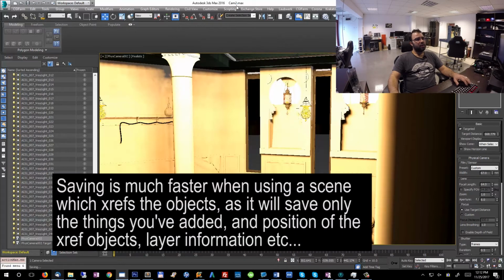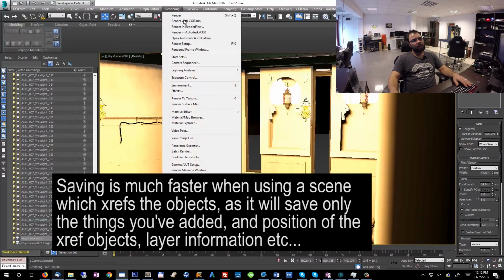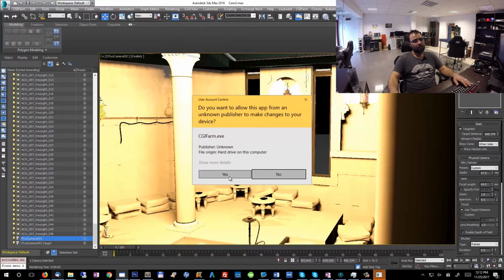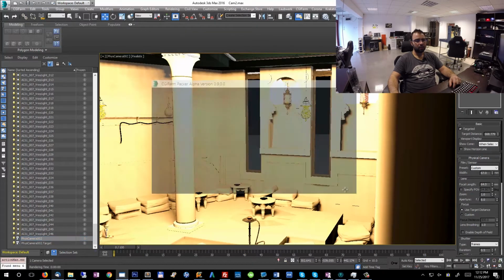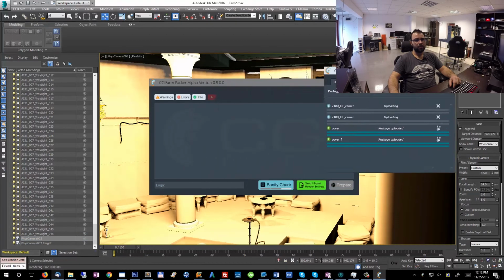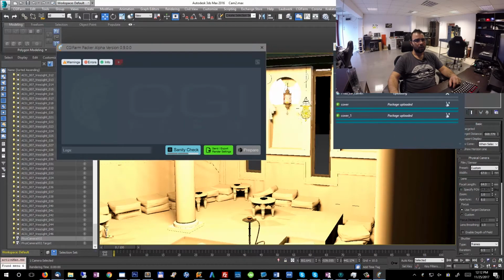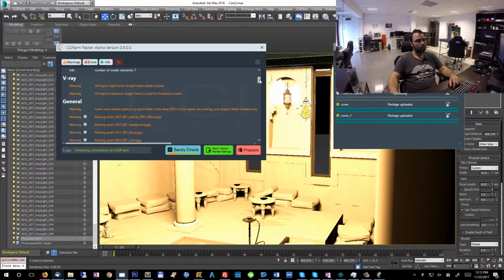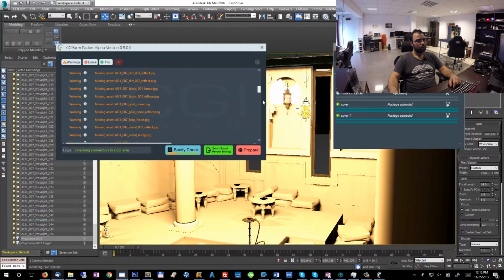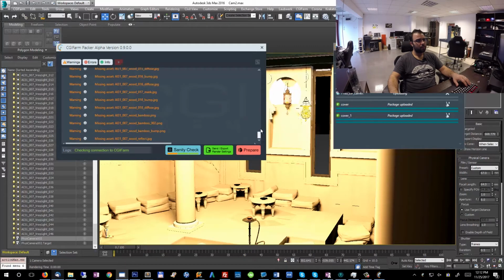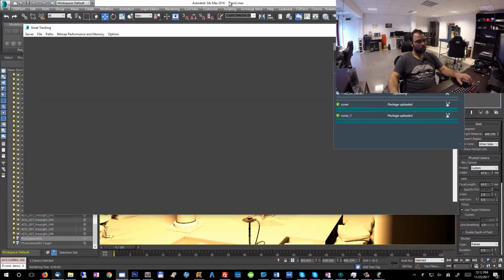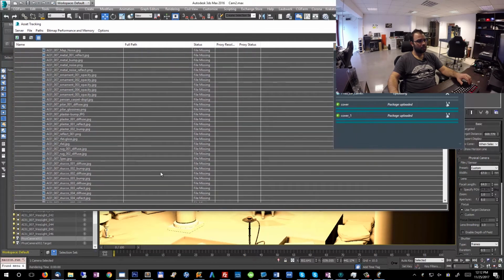All right, I saved this in, and then I'm going to launch the render with CGIFarm. If you don't have the CGIFarm sync application started, it will ask you this message to start it with the plugin. And performing sanity check. It will let you know if you have some missing assets. And it looks like I have some missing assets.